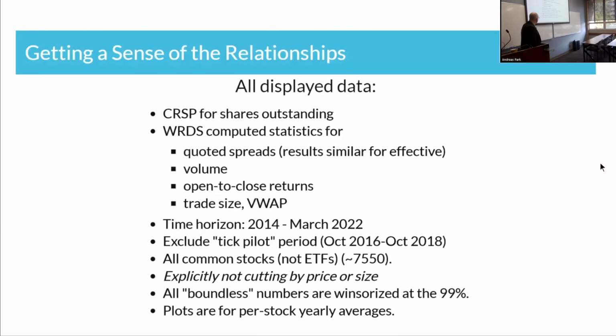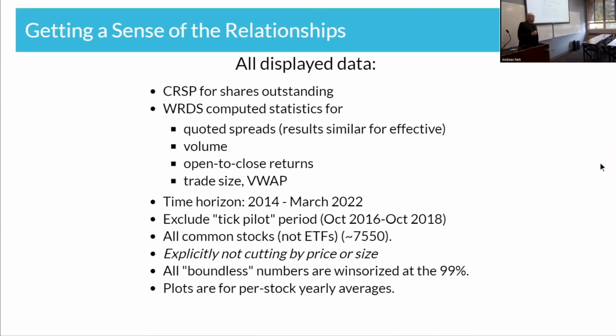So here's a few peeks at the data. We use existing data. We use CRSP, the standard database for finance for the shares outstanding. WRDS has computed statistics for quoted spreads, volume, open to close returns, trade size, VWAPs, and all that. We take the time horizon from 2014 to March 2022, which is the end of the data that we had. We exclude what's called the tick pilot.